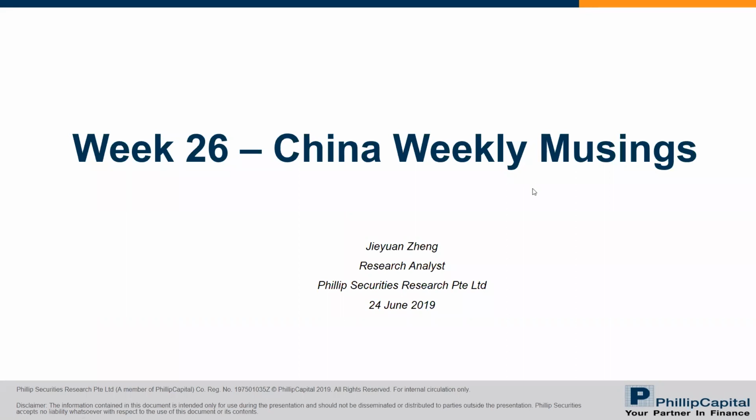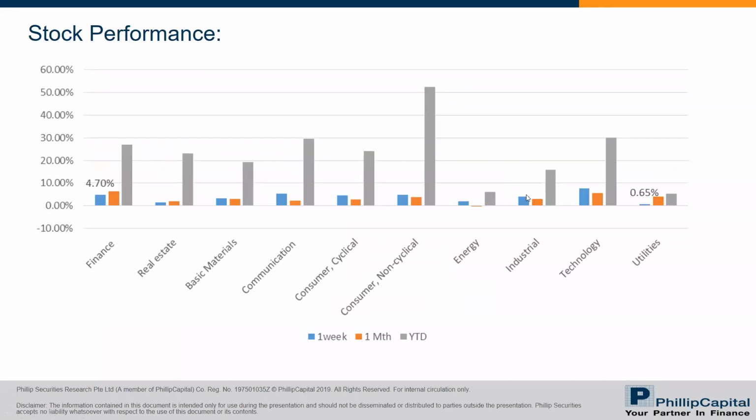Thanks, Edmund. For China last week, there was a rebound in the stock market. We think it's basically because of two reasons. For the first reason, last Tuesday, the US and China's presidents had a phone call. We think that these two sides are back to the negotiations again. The second reason is the US pressure to lower the interest rate, which eases the pressure on the RMB. We are seeing the financial stocks are still gaining quite good positive returns.